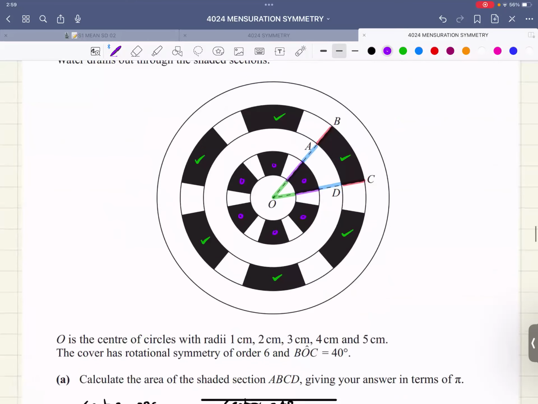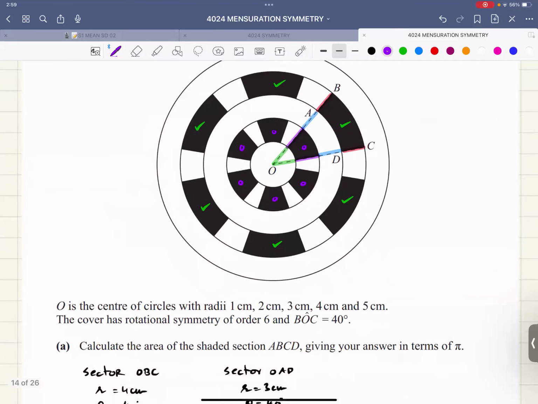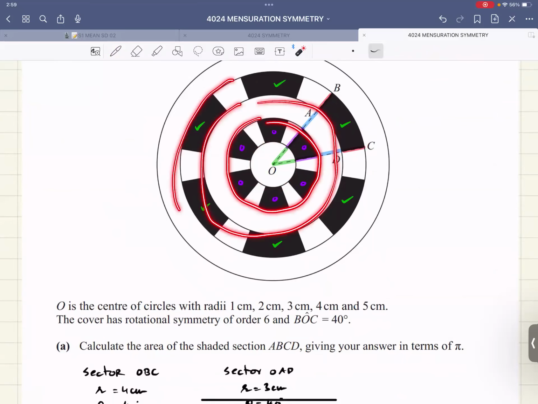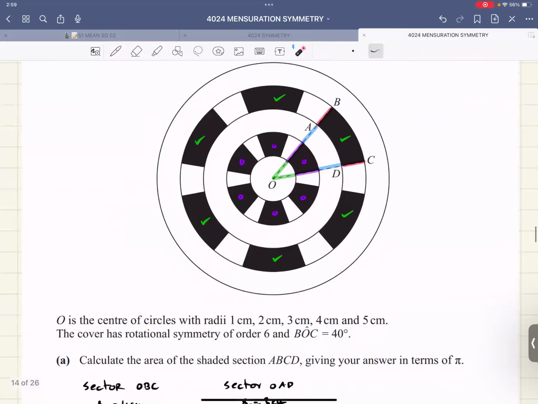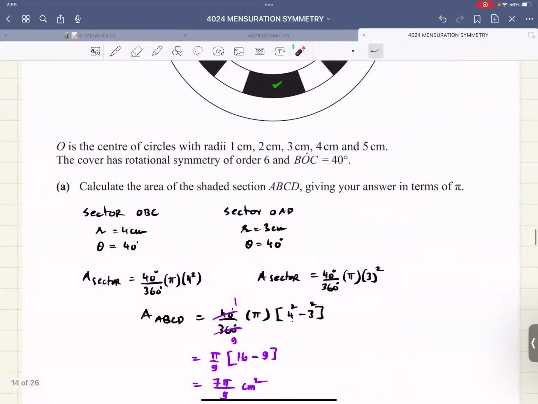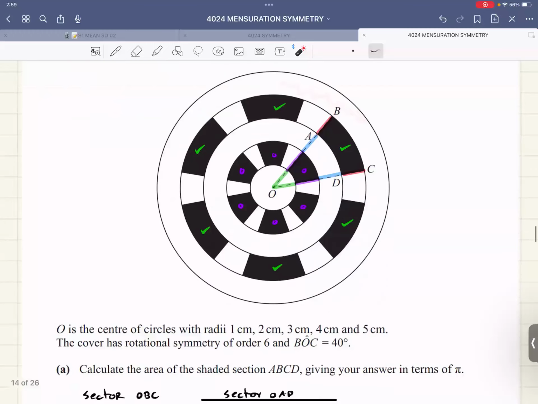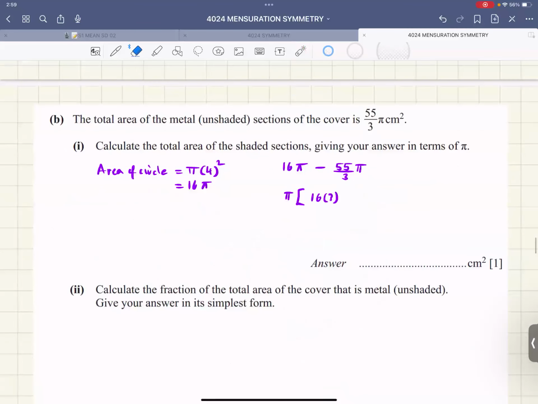Let me just look at this one thing. That is the area of the small circle. There is the big one. That's the second one. This is the third one. There is the fourth one. And oh, the metal is also there. My bad. This is also a metal. So this is not a white surface. This is 5 square. So I cannot ignore that. Hold for a second. So this is pi into 5 square, that is 25 pi. So now, yes, it cannot be ignored. So this is 25 pi.